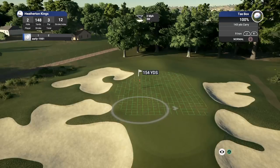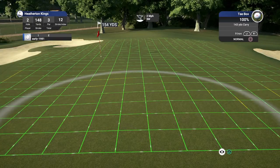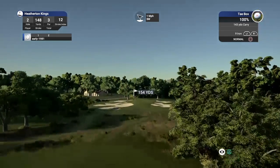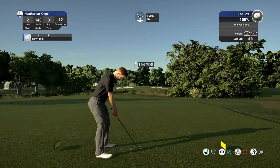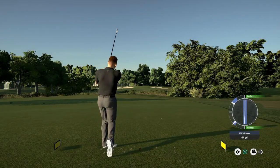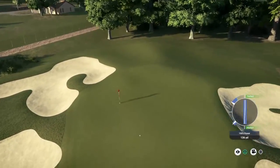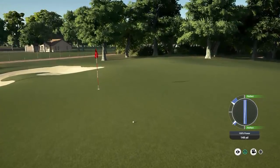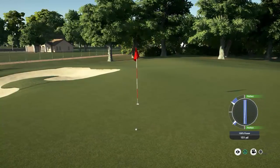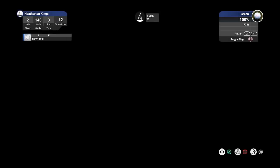So 154 yards. That is really going to kick left here. So just de-lofting this 9-iron with these firm greens. It should really make its way to the left here with a hard kick and hopefully start to trickle down this slope towards the pin, he says. It's another good approach shot. And it is going to give me a birdie opportunity once again.